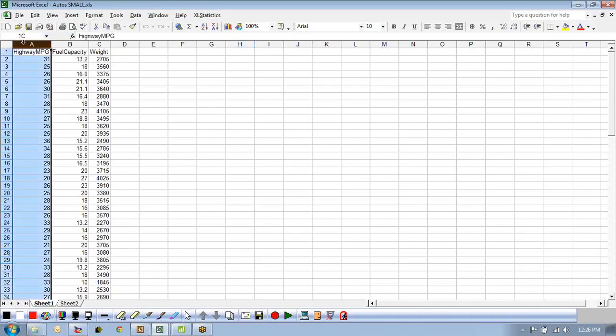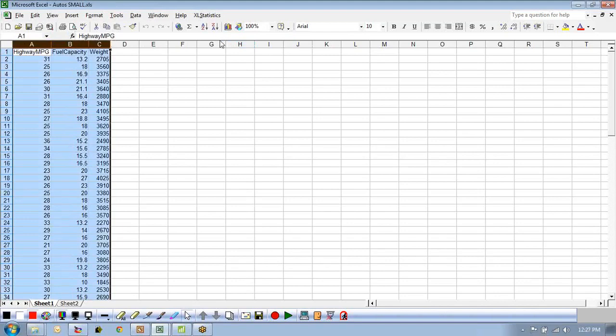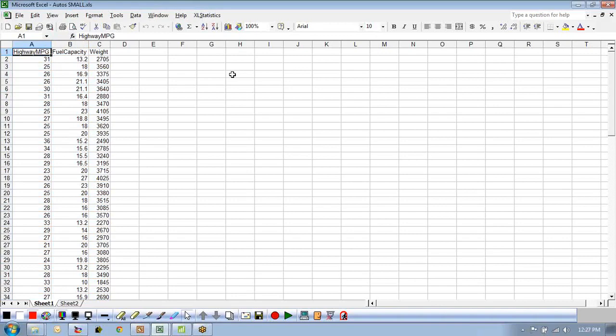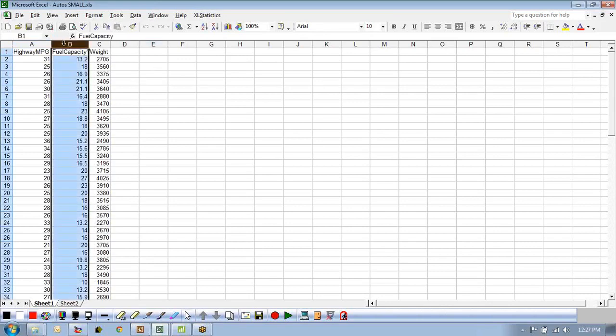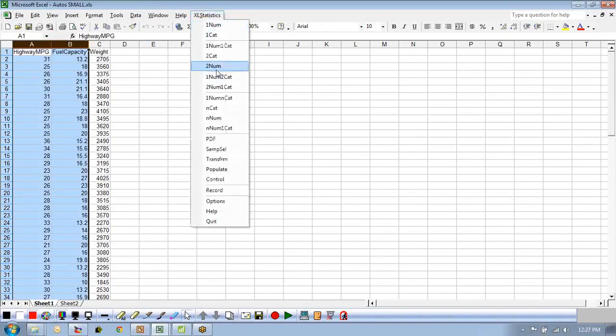So we already know how to do a multiple regression. Here's a very simplified example of the cars. In this case, we're looking to predict highway miles per gallon by fuel capacity and weight, which were two of the variables that we found were significant in the model that we did for multiple regression. But in this case, suppose that we, for some reason, decided to look at these separately, and we looked at highway miles per gallon versus fuel capacity first. Let's take a look at that.